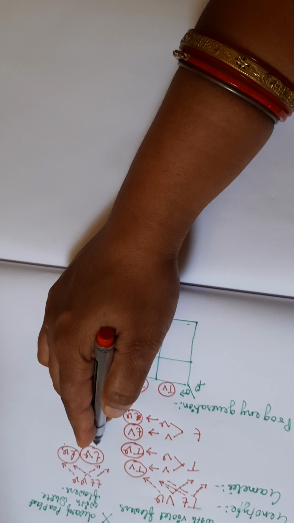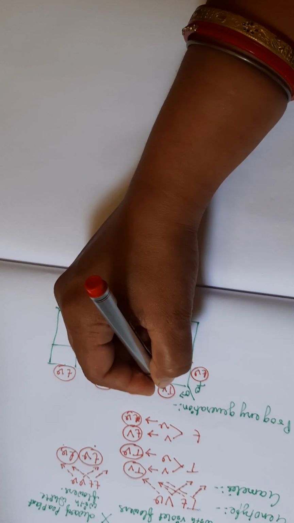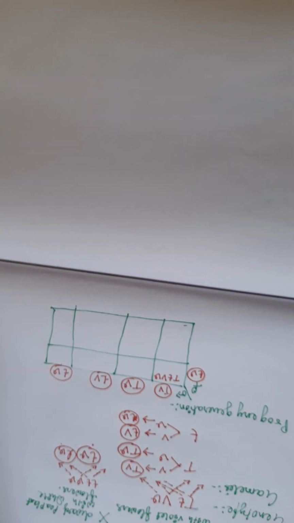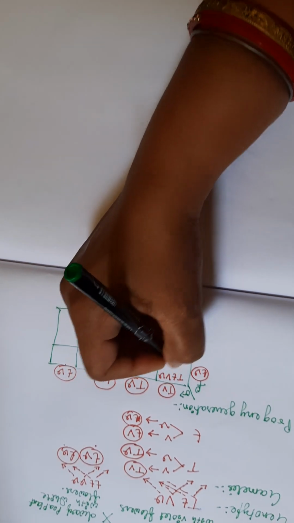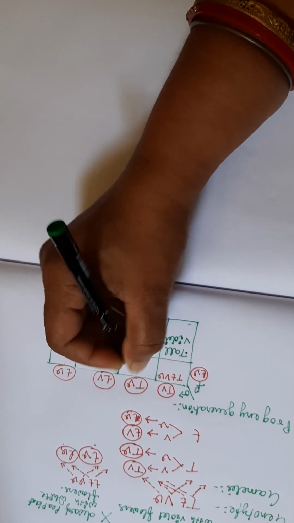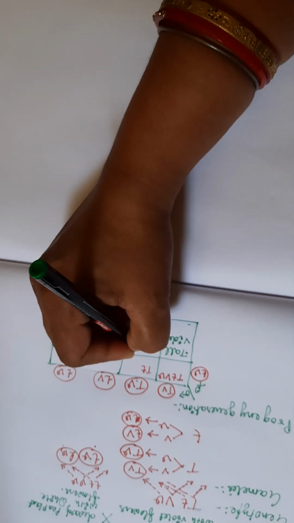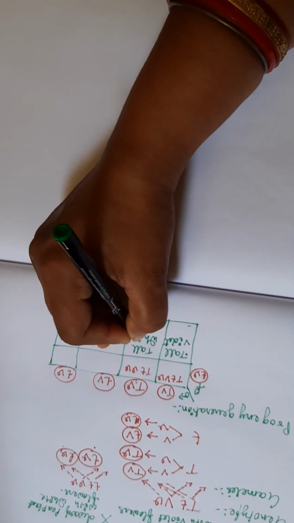Here the ovule composition is only one, right? So that is only small t, small v. If this fertilizes this, it is capital T, small t, capital V, small v. Capital T will dominate over small t, and capital V will dominate over small v. So the phenotypic expression will be tall and violet. If this pollen grain fertilizes this, it is capital T, small t, expressing the phenotype of tall, and small v, when they come together, will express the phenotype of white.